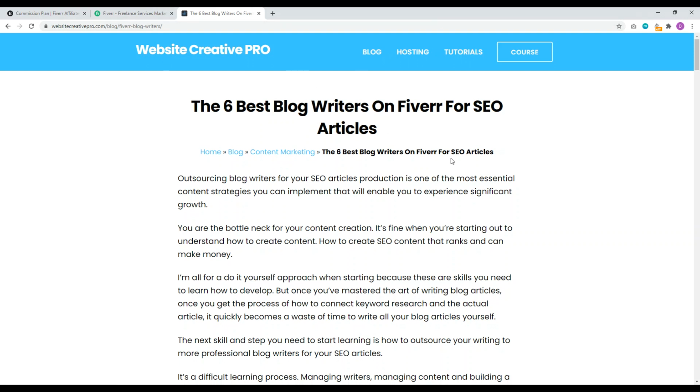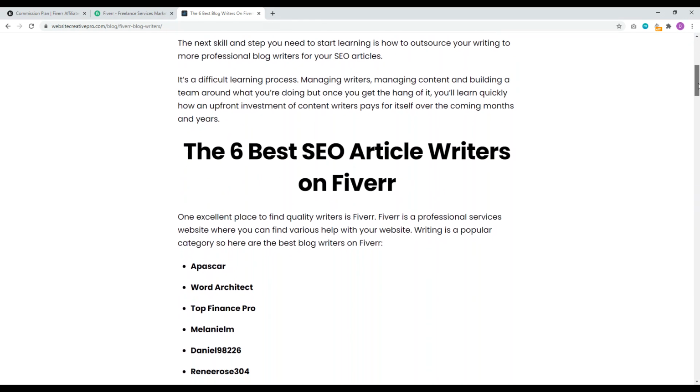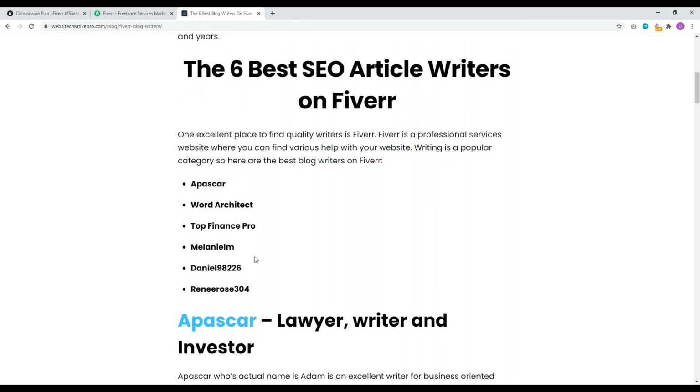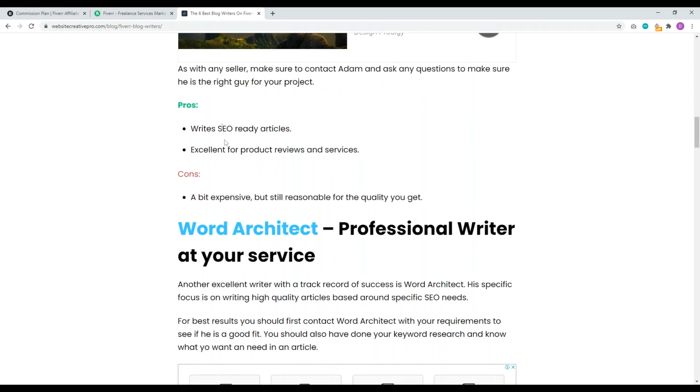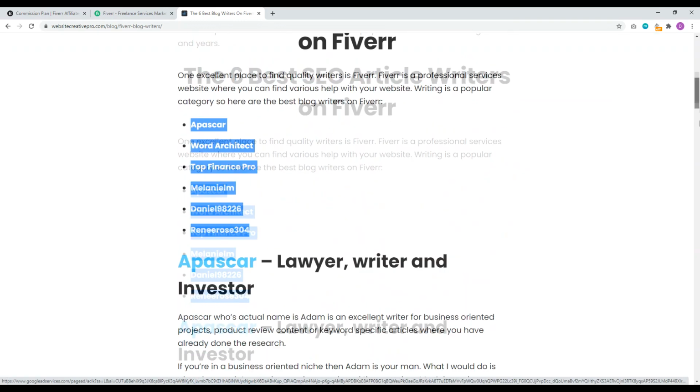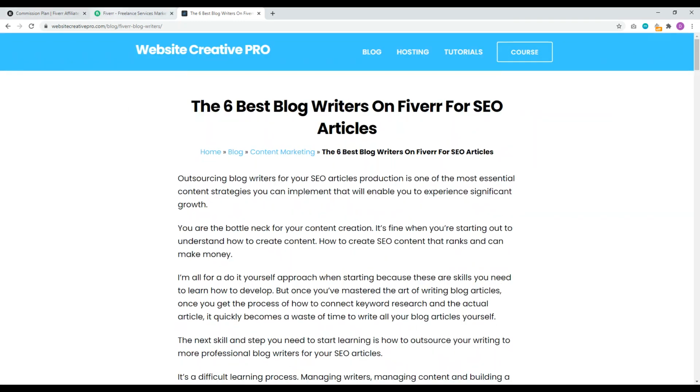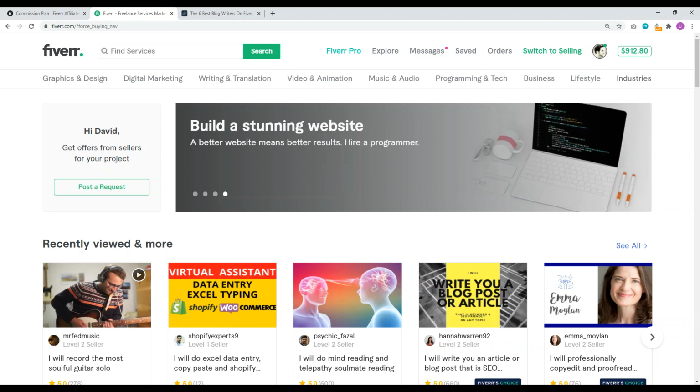So, depending on whatever your site is about, find a keyword that people are actually using in your industry for your specific website, and then go ahead and create a piece of content on it. This is what I personally do. These are specific Fiverr accounts, and I list them out and give pros and cons of each specific writer, etc. There are tons of different services that you can do that for within Fiverr.